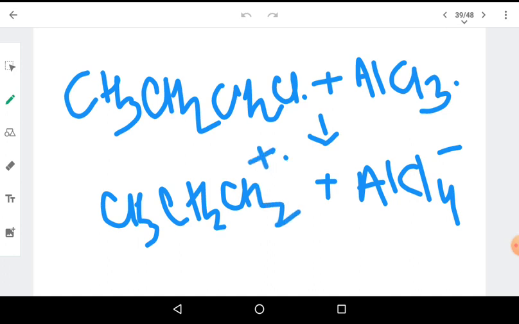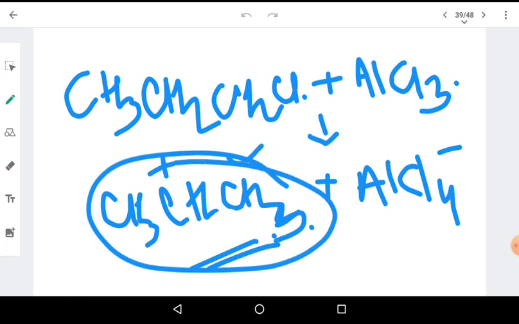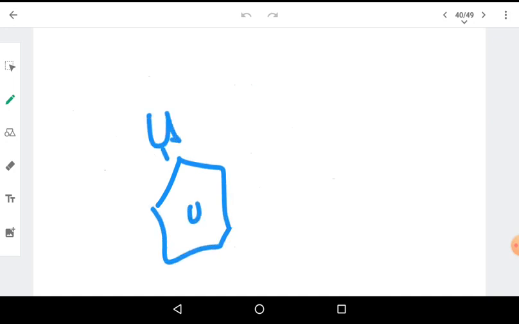Now this is a primary carbocation. Let us check whether there is any possibility for getting a secondary. Yes, if I shift one hydrogen from here to here, I will get a positive sign over here, so I can remove this over here and add a hydrogen over here, right? So this is what I am getting. We get a secondary carbocation that is more stable. So this secondary part is going to substitute on the benzene ring, and as a result we get this compound, cumene.